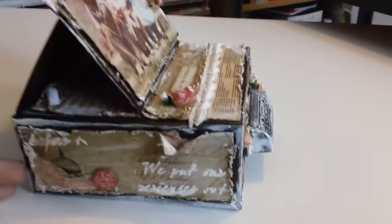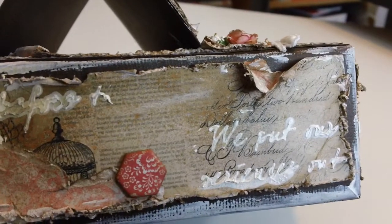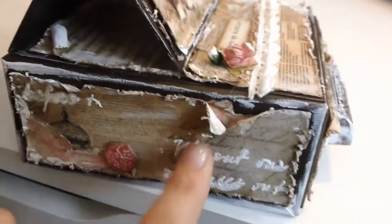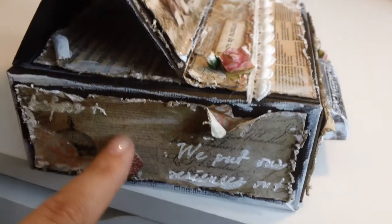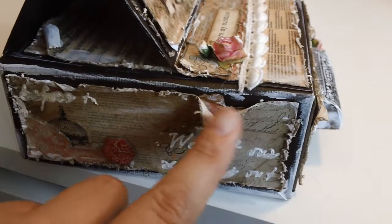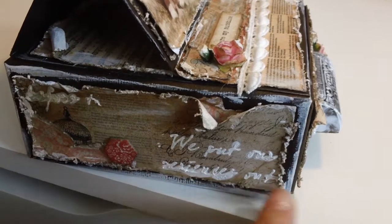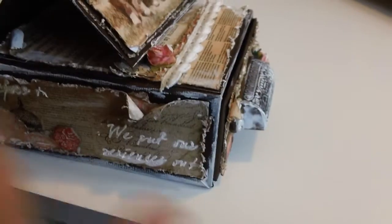Okay, so I'm going to start down here at the side of the box. I layered a couple pieces of paper, and I did some tearing, and I used one of my masks with the script. These are little chipboard pieces. They're actually from a My Mind's Eye collection, but I just liked the way that they looked, so I added some in here. So all of this is just paper and then texture paste and distressing. I rubbed some of the texture paste on the cardstock because everything is just this dark chocolate brown, so I wanted it to look really antique-y.